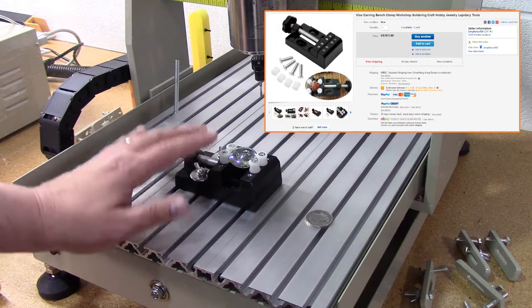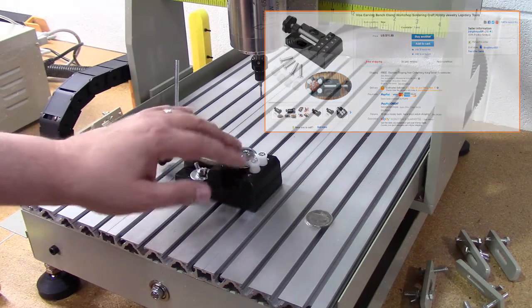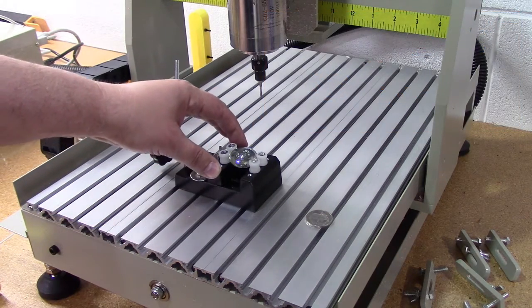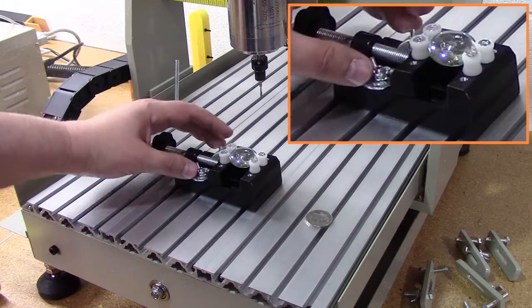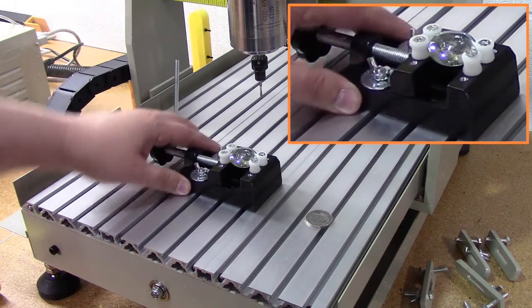Now what's interesting about this particular vice is these mounting pins on top allow it to mount irregular shape objects. So as you see, I have it attached to the slotted bit of my CNC.